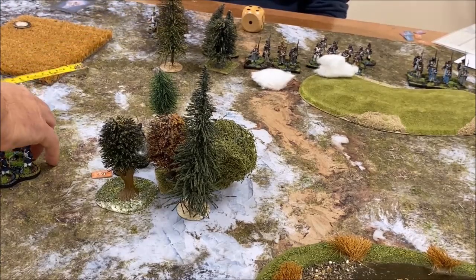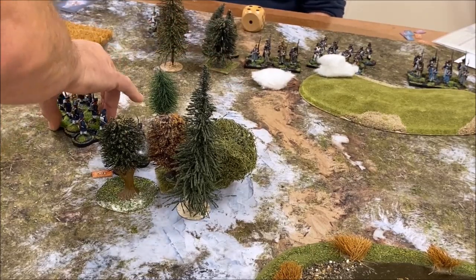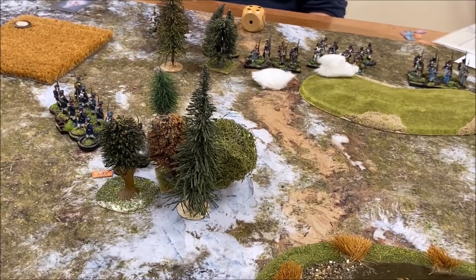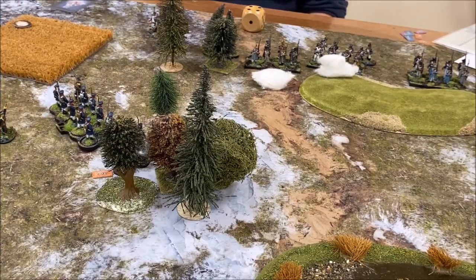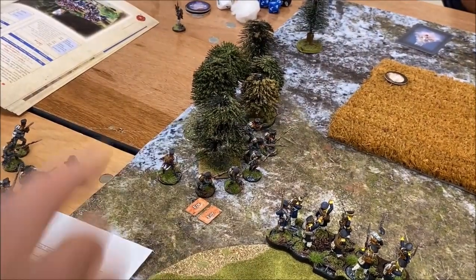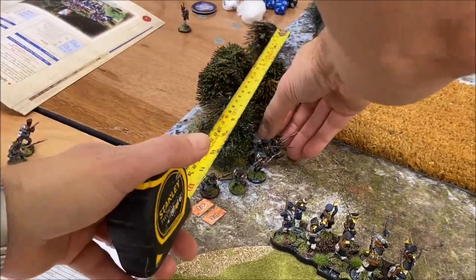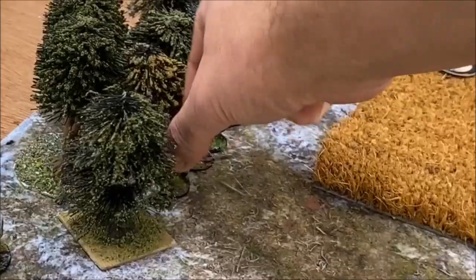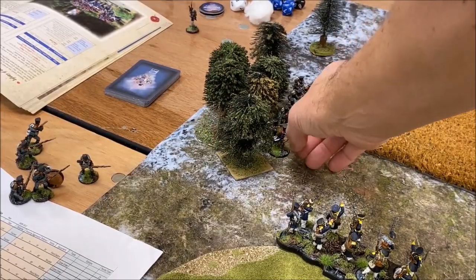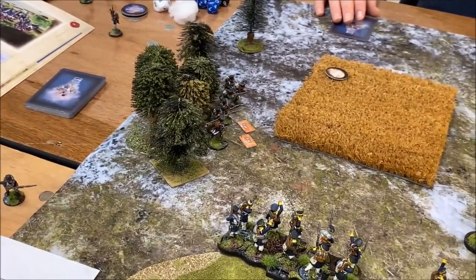To hit is D6. And he's going to go with them. And these chaps in the wood, I'm going to activate them obviously with this big fella here, and they're going to move sideways 5 inches along the edge of the tree line. But they've got 2 fire markers, unfortunately. That's fine. Okay, I've got 3 more cards. What did I get? Let's have a quick look. Got a cluck.